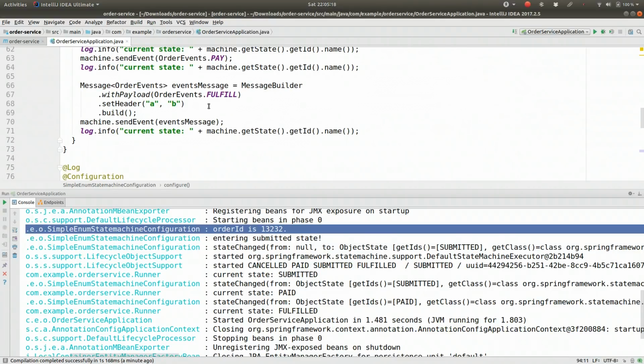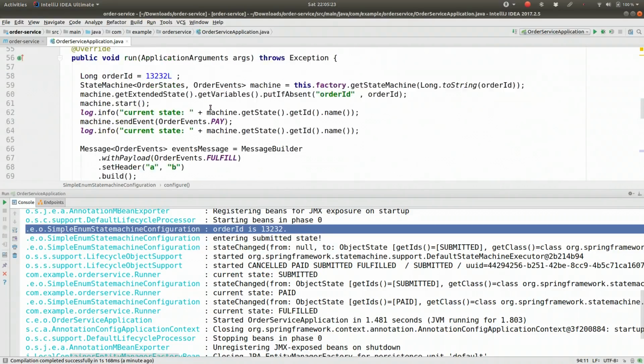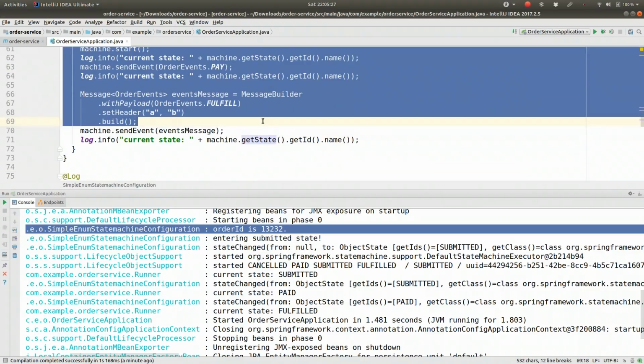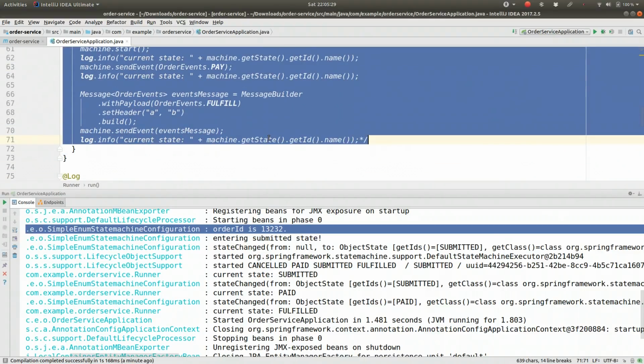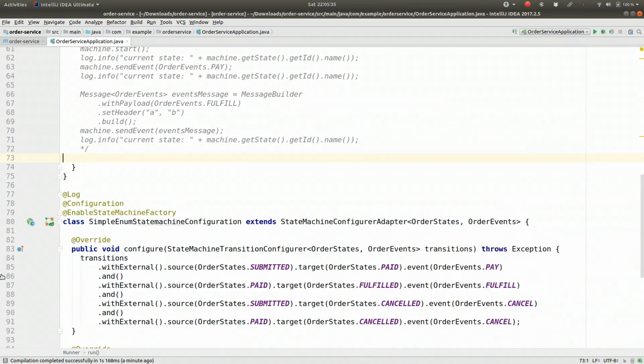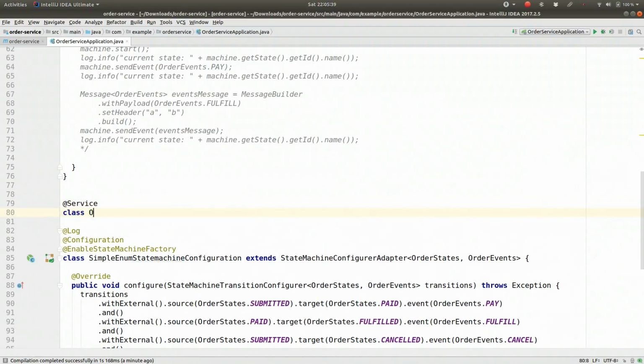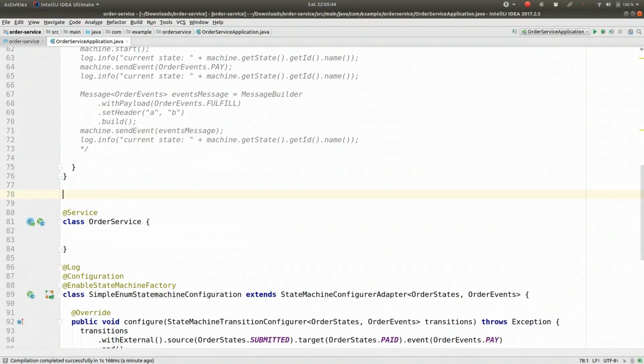We've looked now also, by the way, at how to launch an instance of the state machine and how to activate it. Let's go ahead and comment this out now, and let's wrap a service around this machine, a service that manages our entity for us and does things. It's got some semblance of business logic. So we're going to create an order service class, and we'll use JPA here to describe an order.